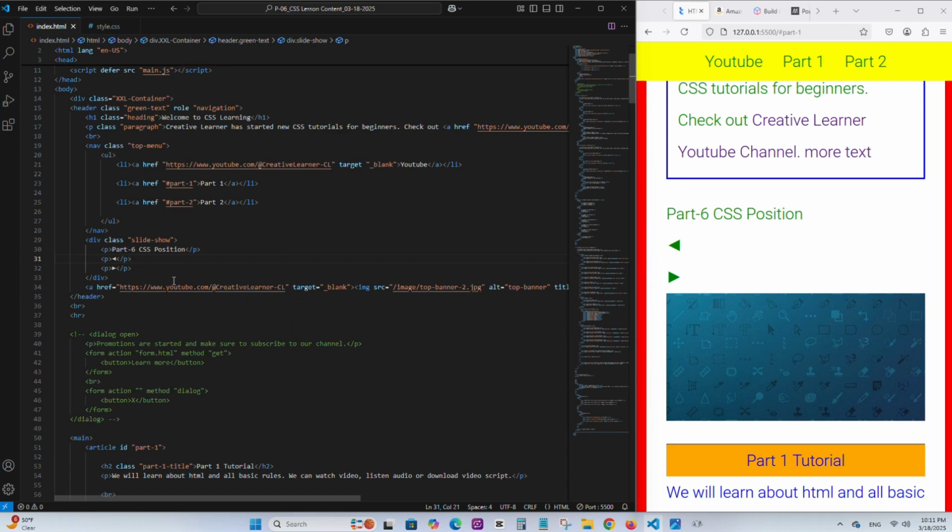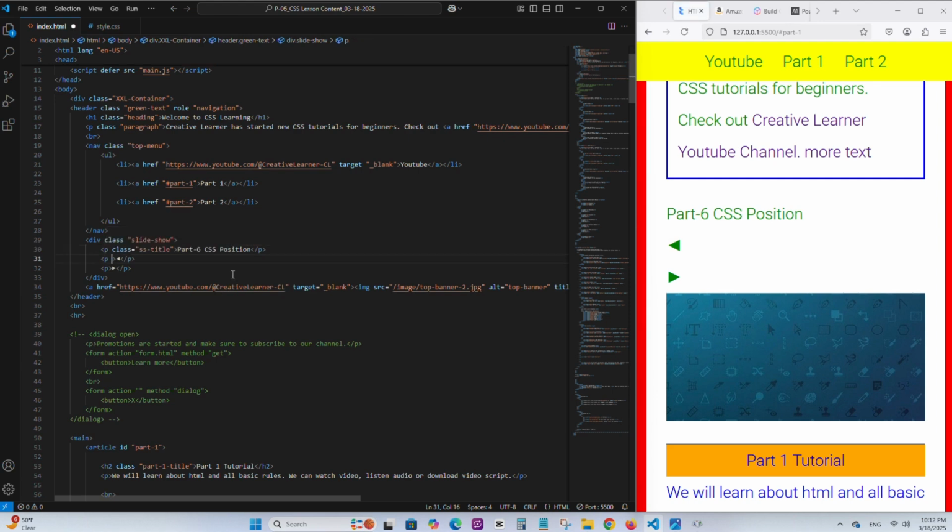But to get it more organized, I'm going to edit an individual class name with a class attribute. For the title, what if we say SS to be our slideshow, for the short name. So SS dash title.